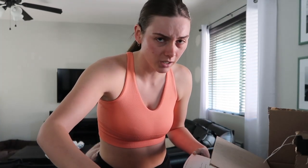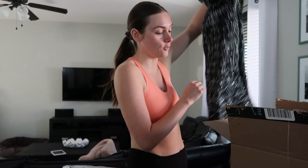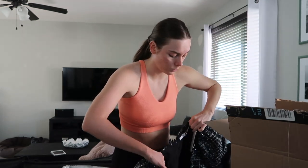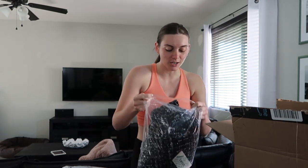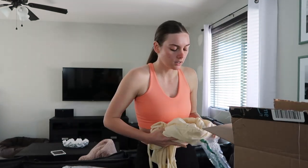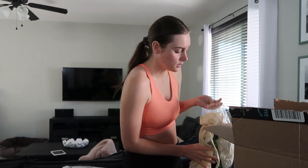The only time I keep something is if I'm 100% obsessed with it and it's not too pricey. Did you guys know Target's return policy is a year? I find that so hard to believe but it literally says you have 365 days to return items. Returning to Amazon when you do the try-before-you-buy is so easy because they send all the return labels with your order. That's my secret - I cannot afford to do all the shopping and keep everything. And yes, when I try them on I'll take Instagram pics to post, which just goes to show social media is not always real.